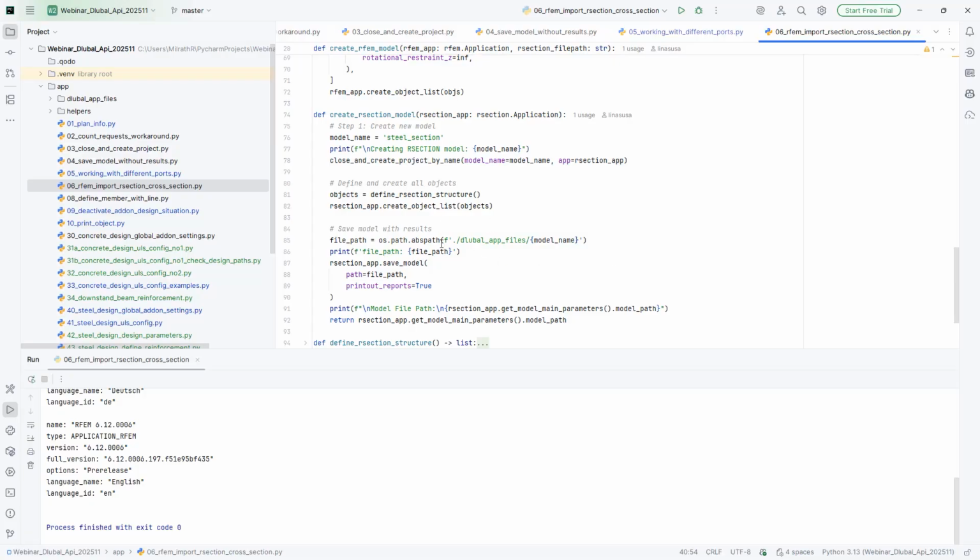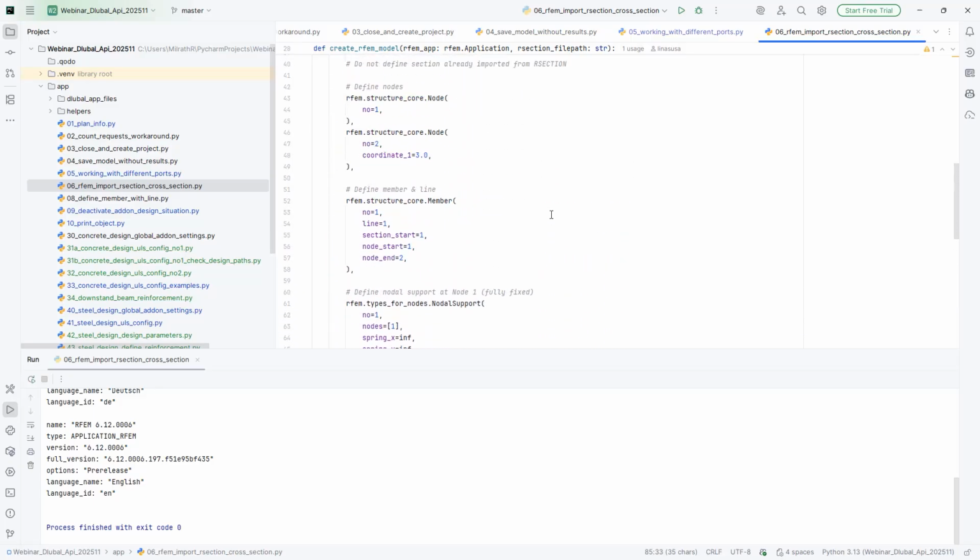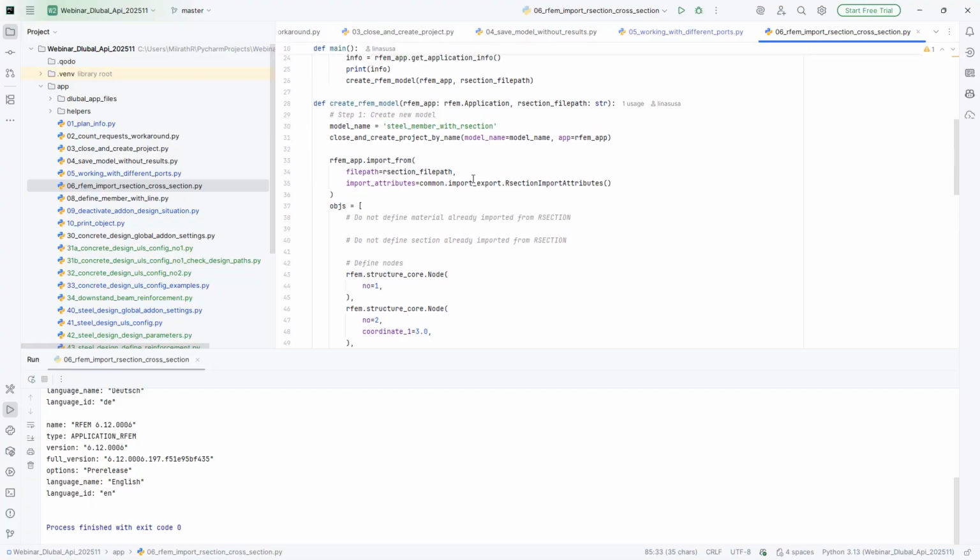In this case here, and if you have the information about this path, you can easily import this in our section, in RFEM, if you use that path here. So just create an R section, cross section, save it somewhere, and then do the import. You need the file, of course, or the path, and then you can use it and do whatever you want to do with it. Okay.